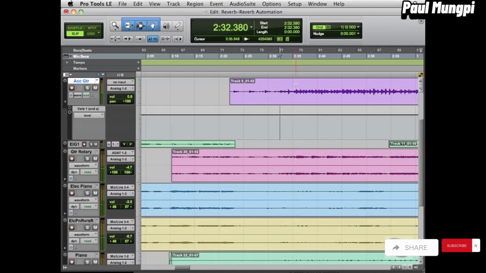So right there at this point, that's when we want our reverb to come down. So we want it to be up here, and maybe we'll have it move down rather quickly, or however we want to make it happen. But we want the reverb to, by this point, be down. So we'll see what happens there, and then we can adjust it.